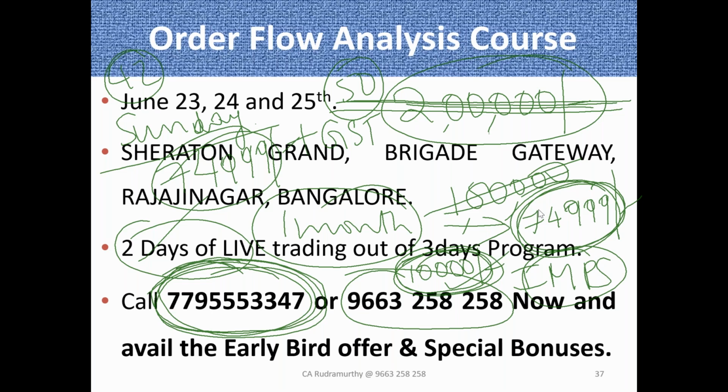Sir, please answer my query. Can you just write your query once again? Okay, when you explain the order flow, current market price was 3400, and how can buy and sell orders already execute at higher price? No, Raghunath, what I'm trying to tell you is 30,420 was actually the crucial resistance, and once 30,420 is getting broken, I want to see, is it getting broken through buyer strength or seller strength? What we saw was buyer strength was very high, so I concluded through order flow that yes, this is a clear breakout. All this with lots of example, with 2 live days of trading you will be having in the 3-day program. Just get inside that for better learning, more learning. Thank you, Raghunath, for your question.